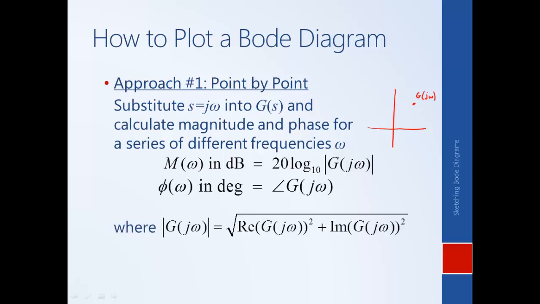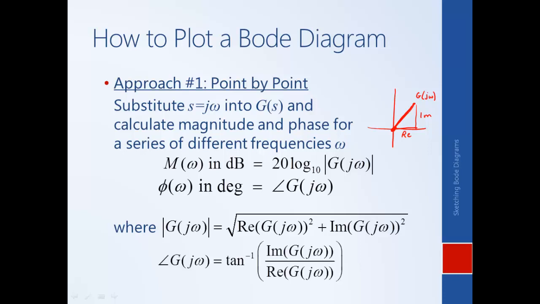Recall that we can find the magnitude of a complex number by applying the Pythagorean theorem. So the magnitude is this length, the distance of the complex number from the origin, which makes the hypotenuse of a right triangle where one leg is the real part of the complex number and the other leg is the imaginary part. So the magnitude can simply be found from the relationship a squared plus b squared equals c squared.